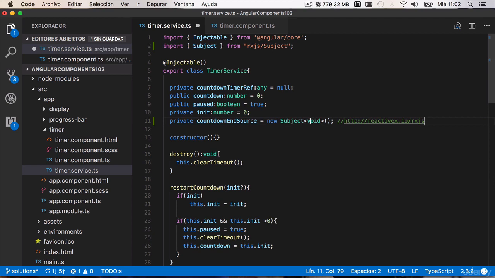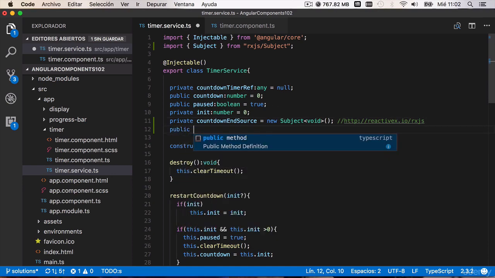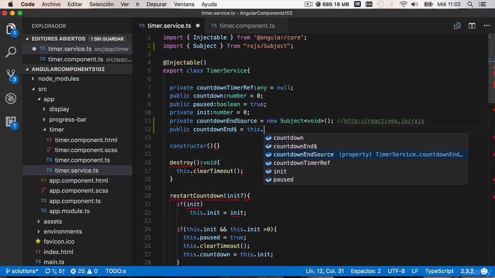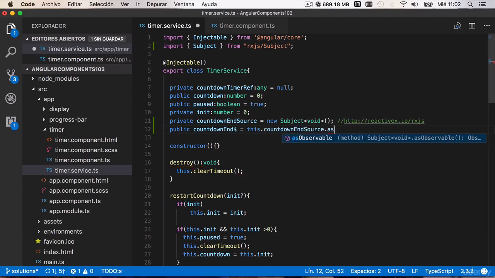However, you don't want the component to subscribe directly to the subject because you don't want to create events from outside. You want timer to create events, but you don't want your component to use this timer to create events. So the component will only have access to the observable part of your subject. Because of that, you need to create a public property because you want access from outside. countdownEnd$, the observable we were using on the other side, equals this.countdownEndSource.asObservable.